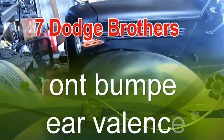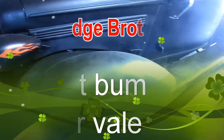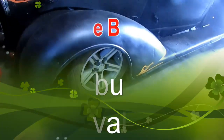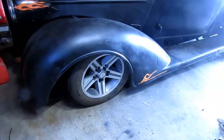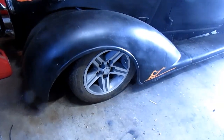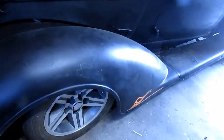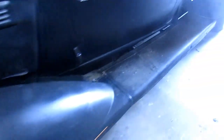Well, I'm back here on the 37 Dodge. My buddy traded me some wheels here. He wanted the ones I had, and he gave me these. They look okay, but they really interfere with the fender, you can see. So I'm going to do those back.